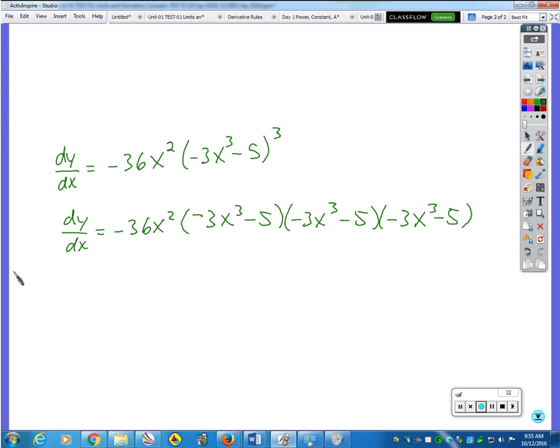Yeah, please, sir. So then once we solve the derivative and then we have an equation, is that the function that, if you look at the points, will give you the answers of the slope?